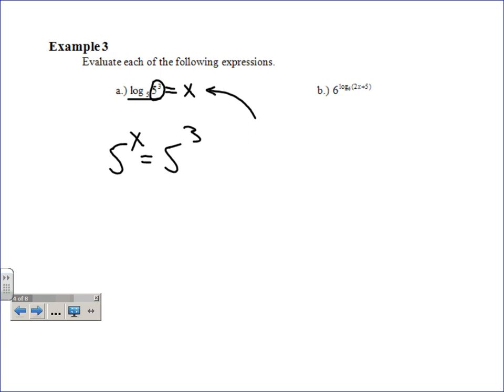Didn't we do this already? Didn't we just solve problems like this? When you get a problem like this, what can you do? Yeah, right? So x equals 3. Now let me show you a little bit faster way. When the base of your log and the base of what you're taking to a power are the same, but notice what I said. The base of the log and the base of what you're taking to a power on the inside are the same, cross them off. And do you believe that?